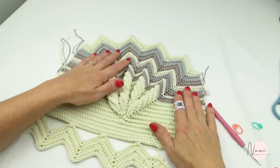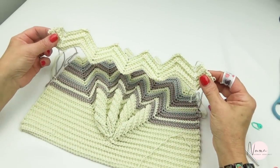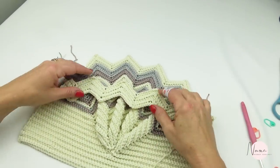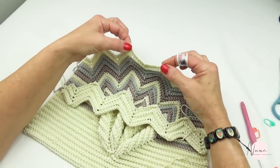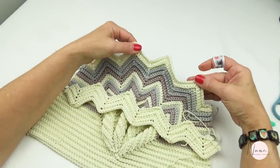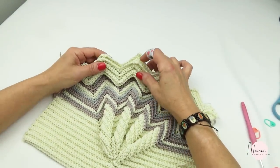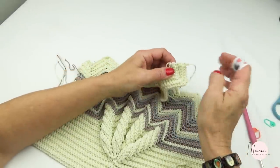The next step is gonna be, we have to make two of this, and then I'll tell you why. I'm gonna line this bag, because see here it's very soft, even if I use a macrame cord, still this hand is a little soft. So to make this stand up more, I make two of this, but just the four.